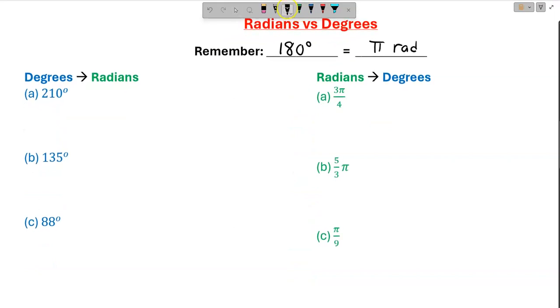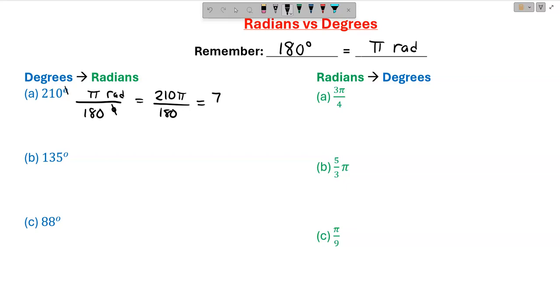So what we're going to do is essentially take that ratio again, and since I want to turn degrees into radians, we're going to multiply by radians over degrees. We know 180 is equivalent to not 2 pi, just regular pi. And all I'm now going to do is the degrees will cancel, and we're now going to just multiply 210 times pi over 180. The numbers 210 and 180 both divide by 30, and that's going to simplify to 7 pi over 6. So there's our first example.